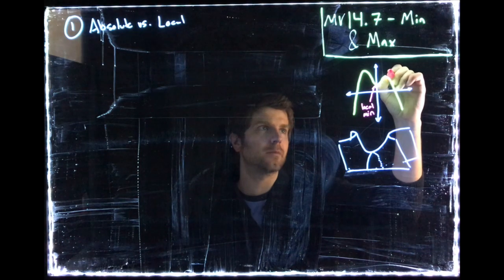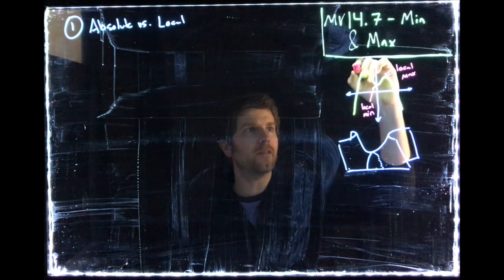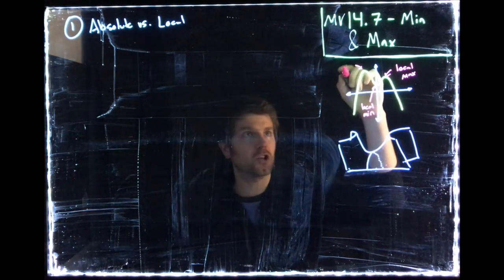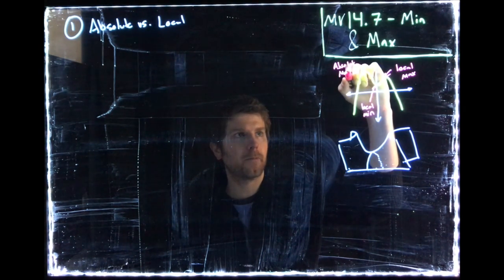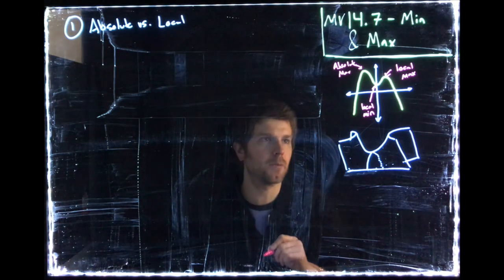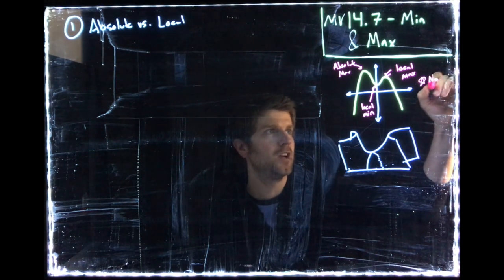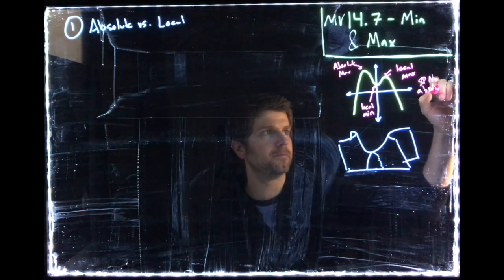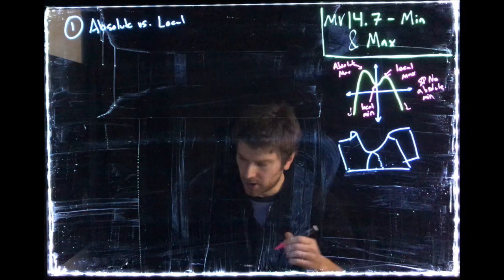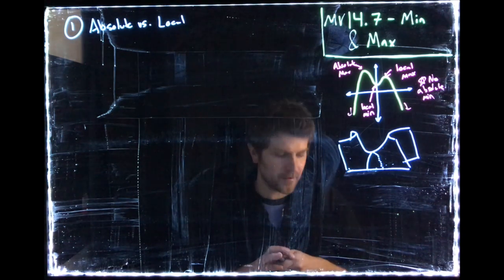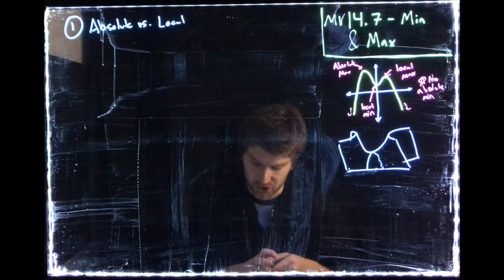We also have a local maximum over here. Over here we have another maximum, but this is the highest point of the whole function. This is our absolute maximum. So we have an absolute maximum, a local minimum, and it's actually important to note that the function that I've drawn here does not have an absolute minimum, because as far as we can tell, it continues down on both sides. So this does not have an absolute minimum. You're not guaranteed to have any of these on a given function.